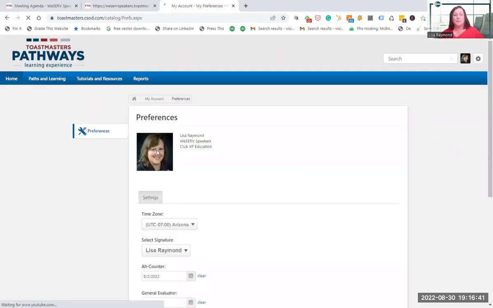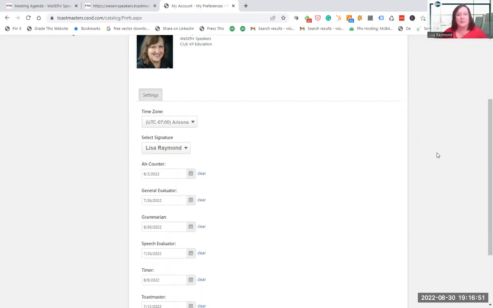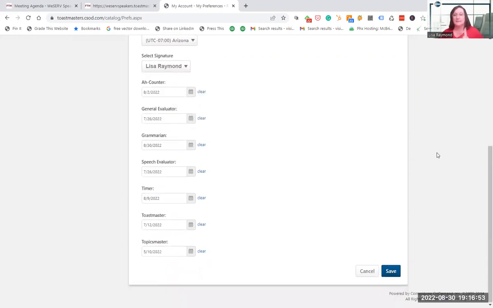This is where you'll upload your picture. This is what's covered in the last video as well. All you have to do is say either change or delete. Or in your case, it should say upload if you haven't uploaded one yet. And here are the meeting roles minus the speaker. The only role that you don't see on here is the speaker role. So if you need to see when you've spoken last, you can do the same search, but put in speaker. And that way you'll know when the last time was you gave a presentation.